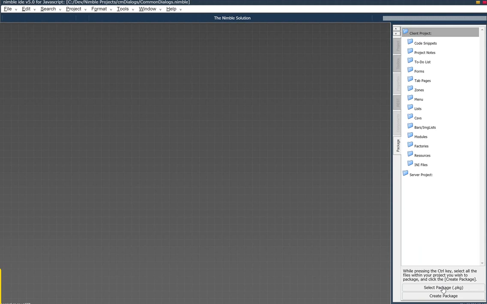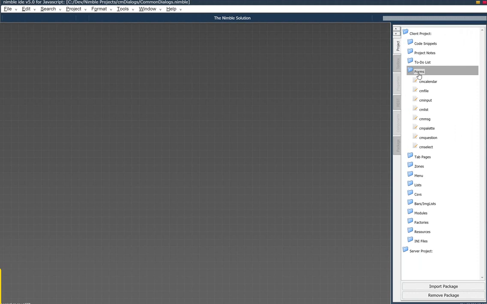Whenever you create a package, you also get a .pkg file of all your selections. You do not have to distribute the PKG file, but it allows you to maintain what selections you made for each package. If you want to add or remove files from a package, you'll be able to make sure you don't miss anything whenever you create new versions of packages. Without further ado, I'll let you see what I built.